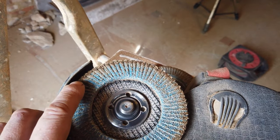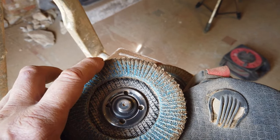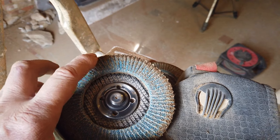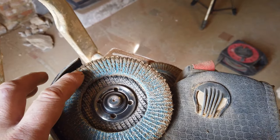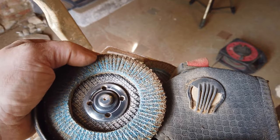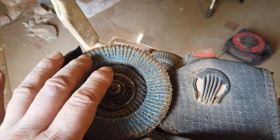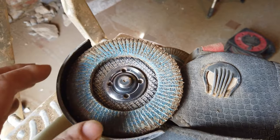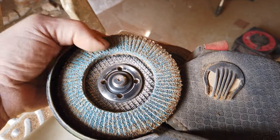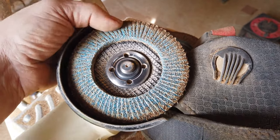Sanding the oak beams is actually very hard on these flap sanding discs, because what it's doing is leaving a black sooty tar residue on the discs, and that in turn leaves a sticky mess on the oak beams, and it's not leaving the beams very clean. So yeah, the residue might actually be either nicotine, or it might be just tar from the soot itself. But it doesn't leave the beams very clean, and we want a very light oak finish. So yeah, you have to change these flap sanding discs quite regularly. And these discs are still perfectly good for, say, sanding metal or something like that, but yeah, they're useless after just a few minutes.